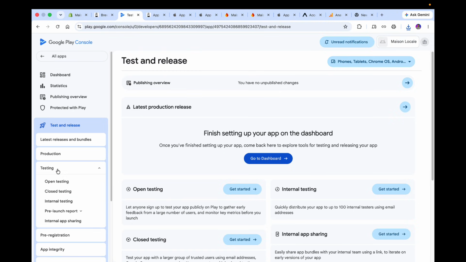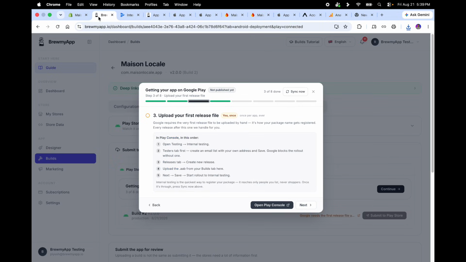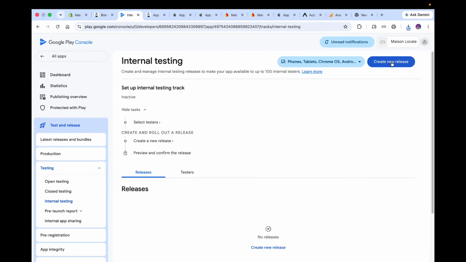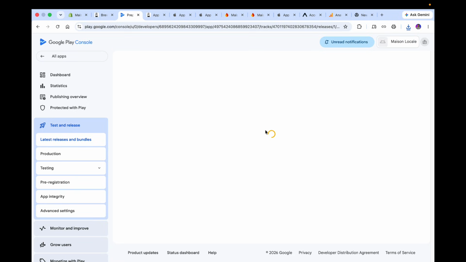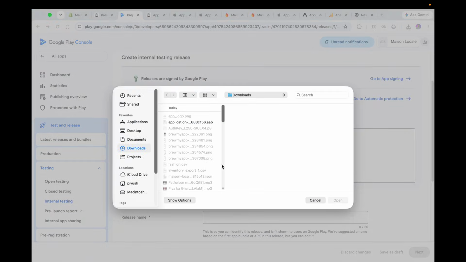Go into testing. Click on internal testing. Then we have to click on create new release. Now we have to upload the app.